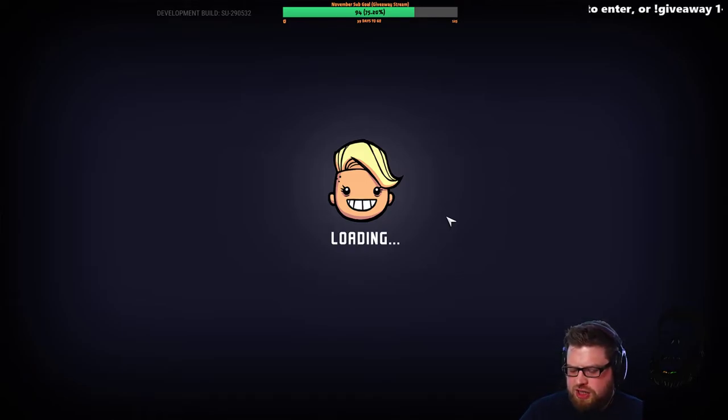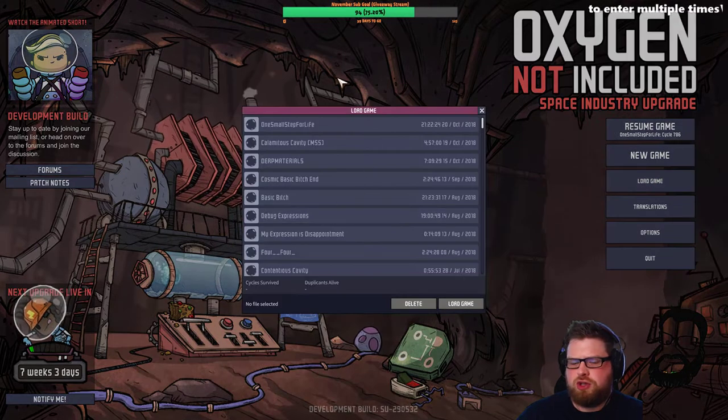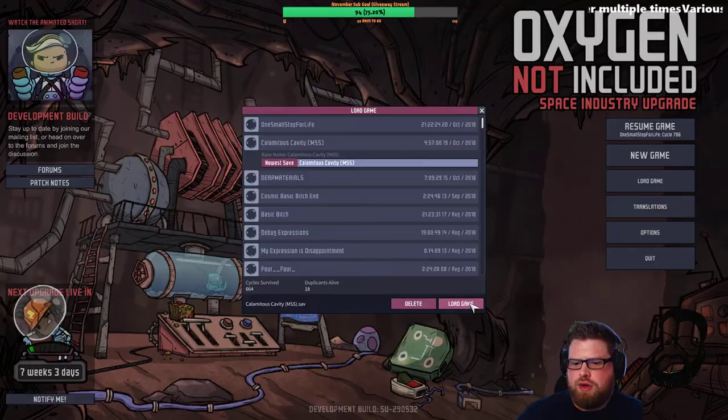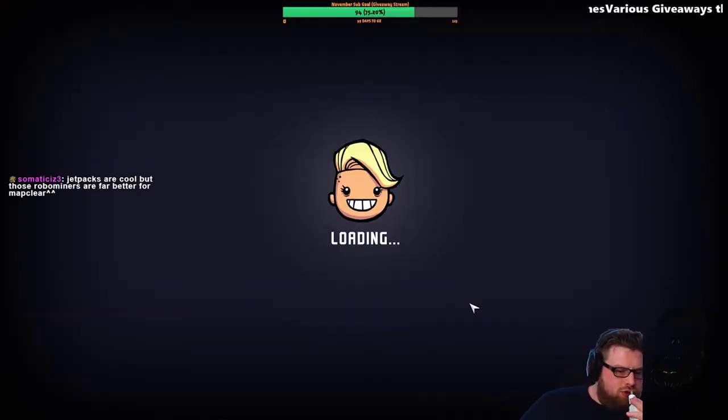But yeah, one of the first things we're probably going to need to do is rip out some of the jet suits and put exosuits in their place, which is not really a big deal because there'll already be oxygen there. We just need to remove the petroleum pipes, basically. Jetpacks are cool, but those robo miners are far better for map clear. Really?